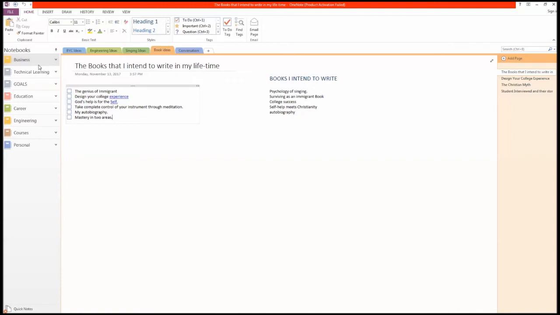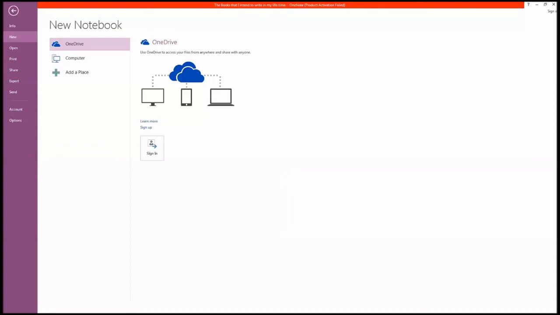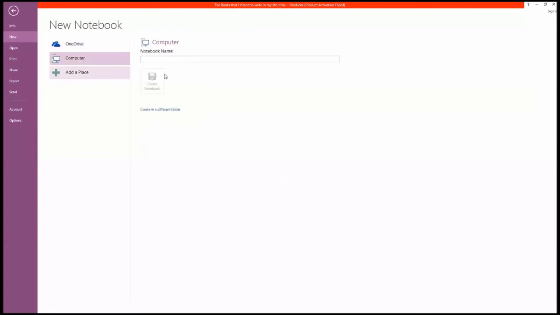So let's look into the program here and how it works. Here's a notebook. For the purpose of this video, I'm going to create a new note. So you come here, you create a new note, and I actually don't know what happened there. So it comes up with this, and you go to computer. So I'm going to add a new note like this.